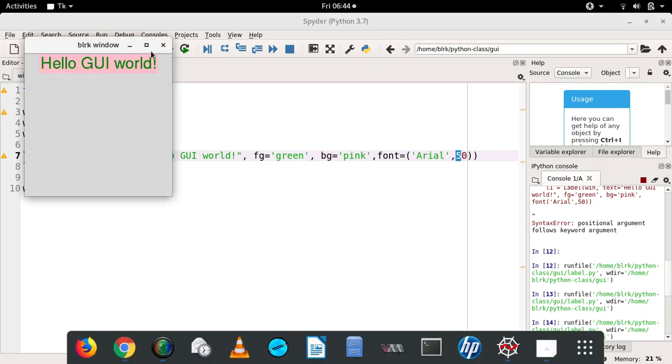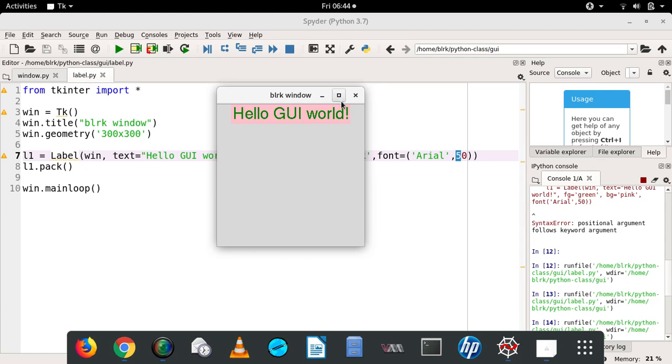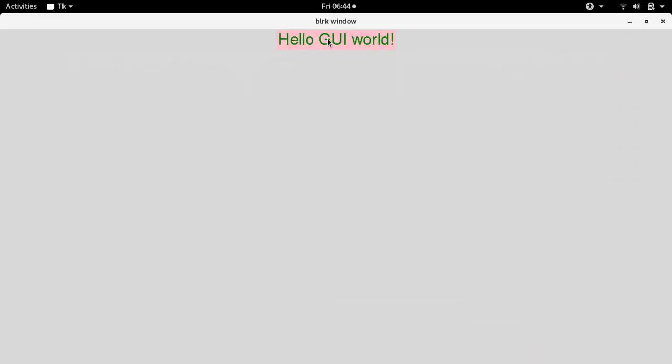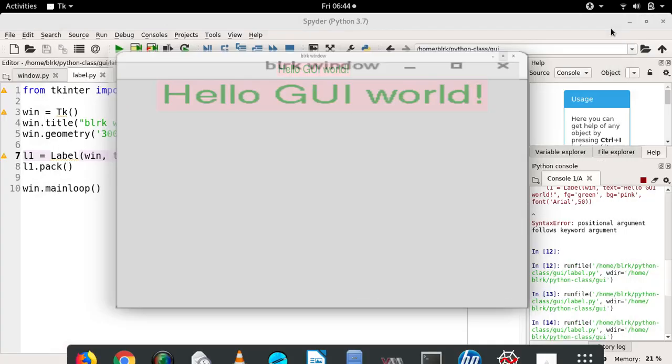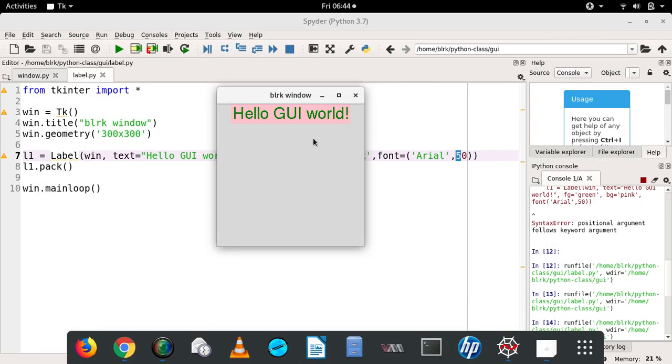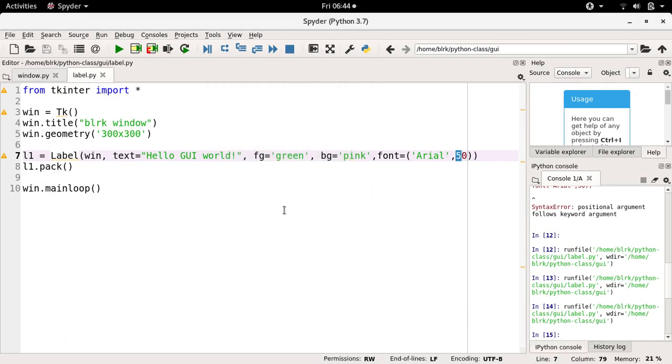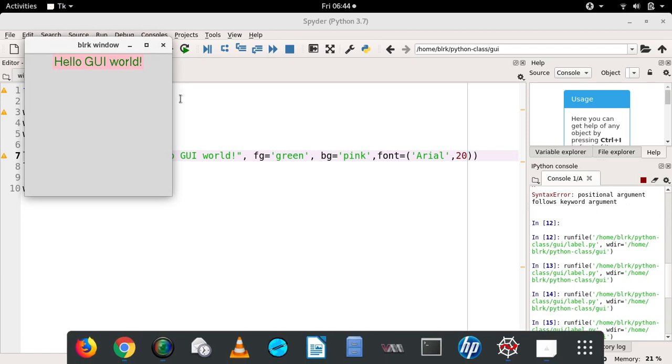Wow, the GUI world is again, it's nice. Okay, I got a background color, I got a foreground color. It's really nice to see that. This is the way you can use a label widget to create a text of your size, probably I would say. You can change the size here. It appears lesser in size. Run it again. Okay, the size of the text got reduced.